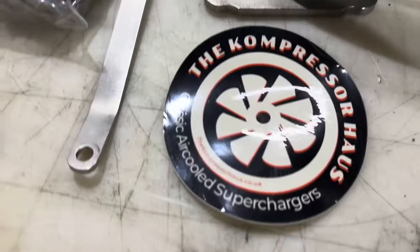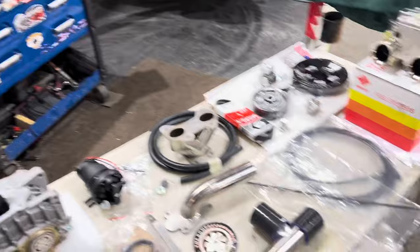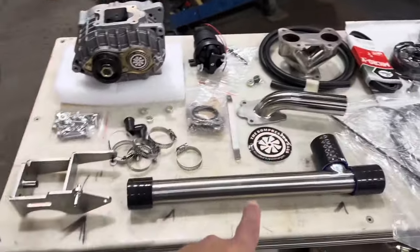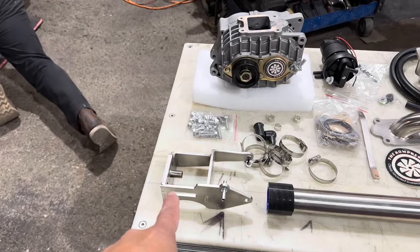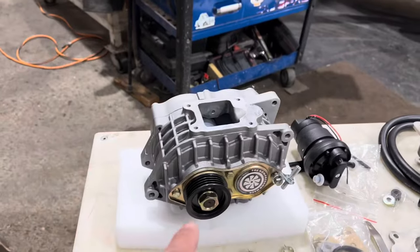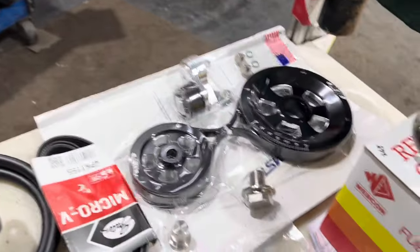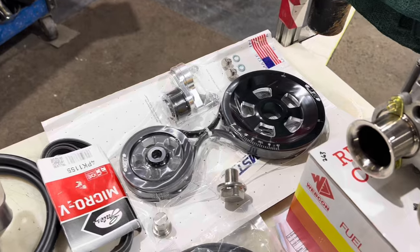So here's the kit. The company that I bought it from was Kompressorhaus, and that's what I paid for it. Can you see that? 2,070 pounds. So probably like 2,200 bucks total, shipped to my door, and it comes with a new intake manifold and the bracket that mounts off the fuel pump block off. This comes with a rebuilt AMR 500 supercharger, their custom manifold to mount it, and the serpentine belt setup, which I had on that car originally, which I took off and sold.